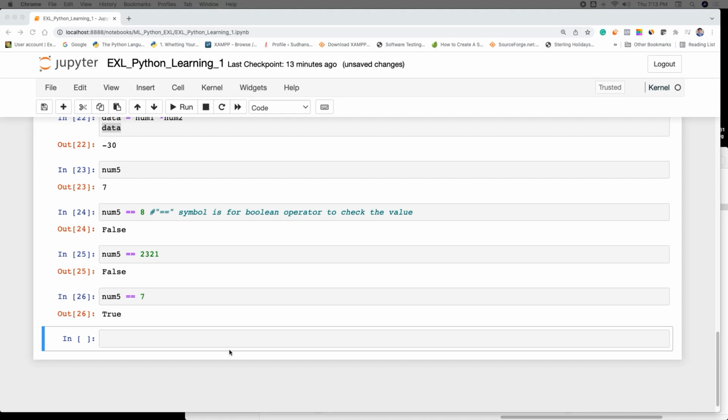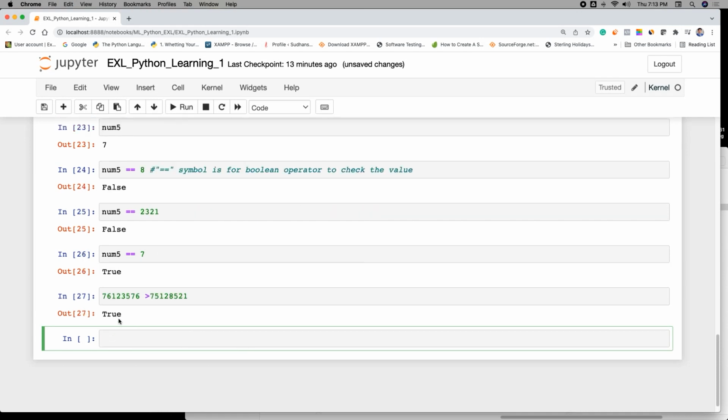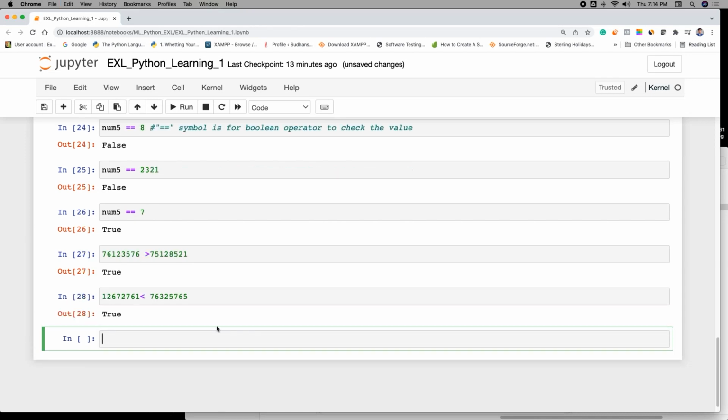Now, for example, if I have some numbers and I want to find out how it works, you can see that it will give me the option whether it is true or not. And if I reverse this whole thing, it will give me that option as well. For example, I am picking up this number over here and asking is it true, it will come back and say true.